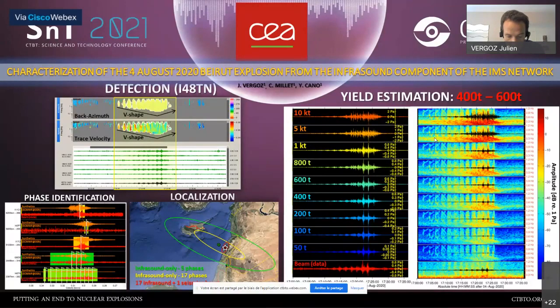In terms of localization, the uncertainties using infrasound only stations remain quite high, and this is an intrinsic limitation due to the distribution of the remote detecting stations and the slow propagation medium. However, if only one seismic arrival is used, these uncertainties are divided by a factor of 10 to 50, depending on the number of used infrasound arrivals. And finally, a comparison of the localization obtained from ECMWF analysis at midnight and ECMWF forecast at 3 p.m., the time of the event, is also performed, and this provides very interesting unexpected results.